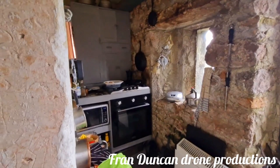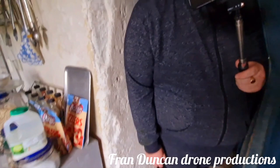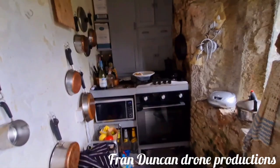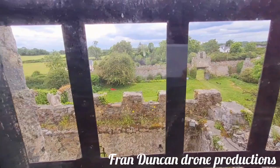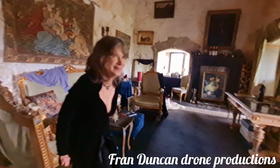Now, guys, as you can see here, this is the kitchen. The only reason the kitchen is messy is because you came just as I was getting my dinner. It's not messy at all to me, and I'd say the YouTubers will agree to that as well. It's actually very, very nice, especially in a castle. So there's the outside of the castle there. It would be nice to walk up the stairs with your breakfast.